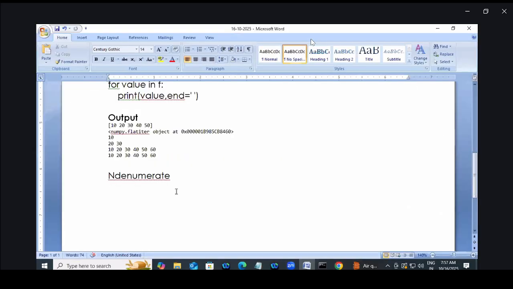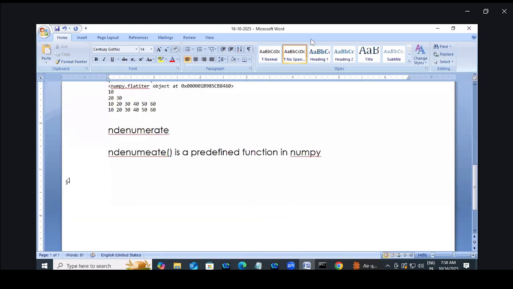That is what I said. ndenumerate is a predefined function in NumPy. It is a function. It is not a method of the ndarray object.